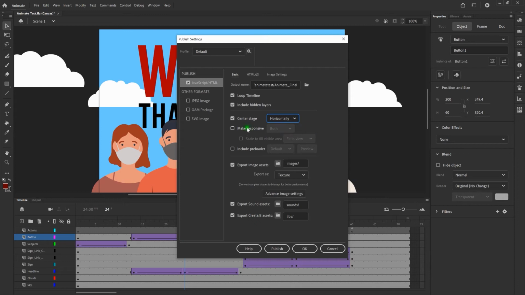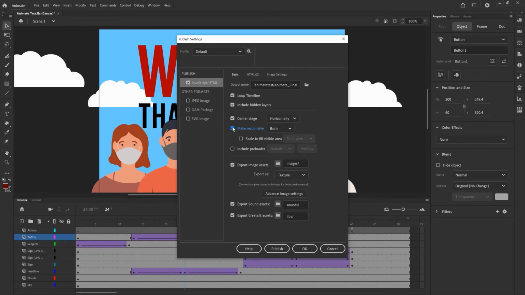Next thing we want to do is we want to select Make Responsive. The reason we select Make Responsive is because we're always going to be outputting to a page or web page that is responsive. Think about the MO of most websites. They have to be readable not only on a full-scale computer or laptop, but they have to be equally as readable on a tablet or phone or any other device.